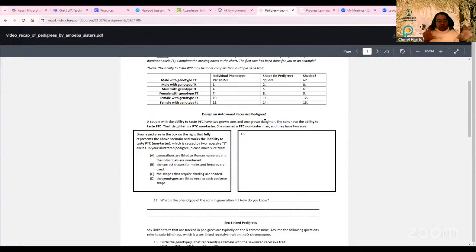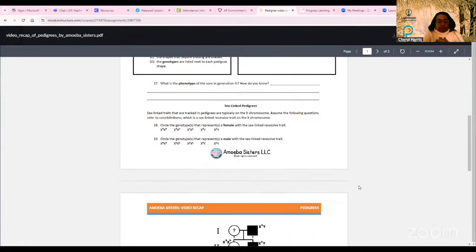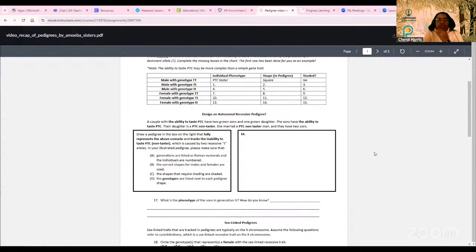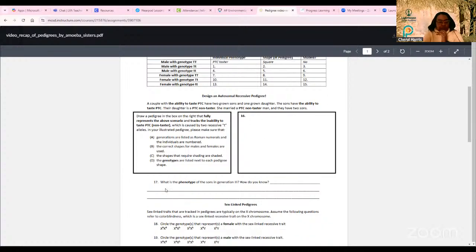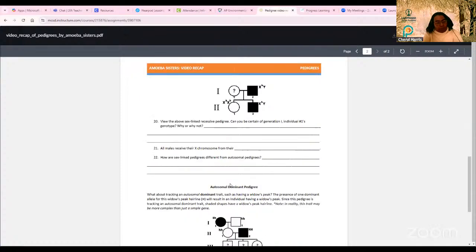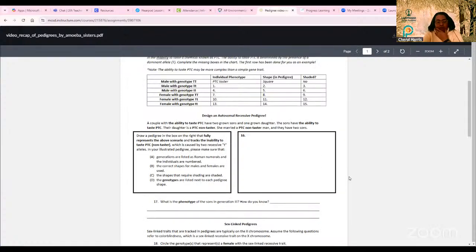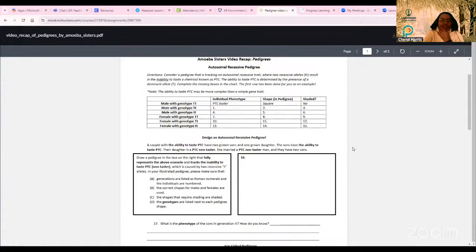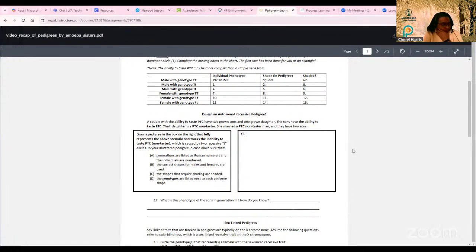All right, so your job is to draw that pedigree, and I only want you to do the first page. There's 2 pages to this, but I only want you to do the first page. I want you to make the chart at the top, make your answer key. Then I want you to draw the pedigree and then answer 17, 18, and 19, and then stop there. Don't submit it, because then we're going to talk more about what to do with the second page. All I want you to do today is to get this first page done. Do not submit.